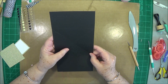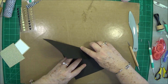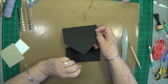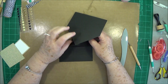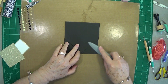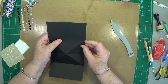I got mine a little bit off the first time, so we're going to make sure we score that correctly. I'm just going to fold and burnish on my score lines. Now all you need to do is press in those little side score lines and then bring that down, making sure that everything is straight and your points are together.